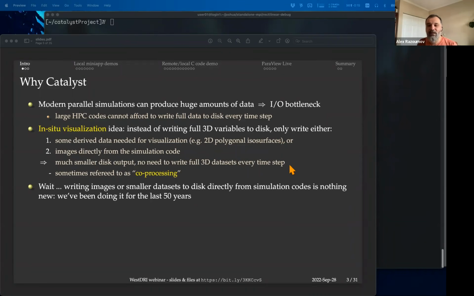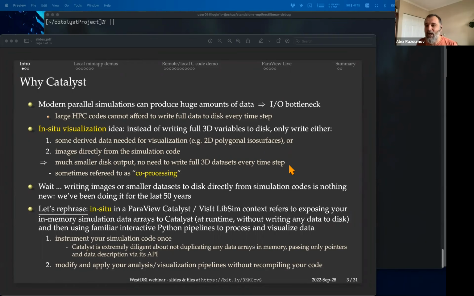So what we're talking about here with in-situ visualization is actually different. Instead of coding simple plots inside your simulation code, you modify your simulation code to expose its data structures. Typically there are three-dimensional arrays, let's say, containing the distribution of density, temperature, pressure, et cetera.